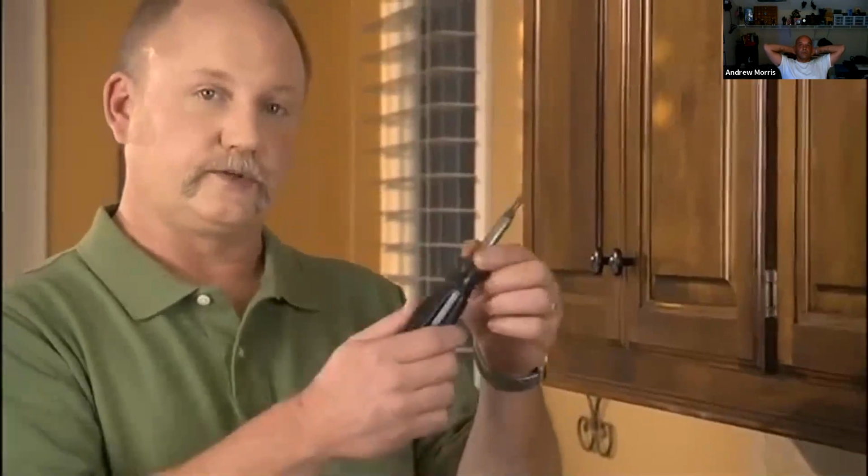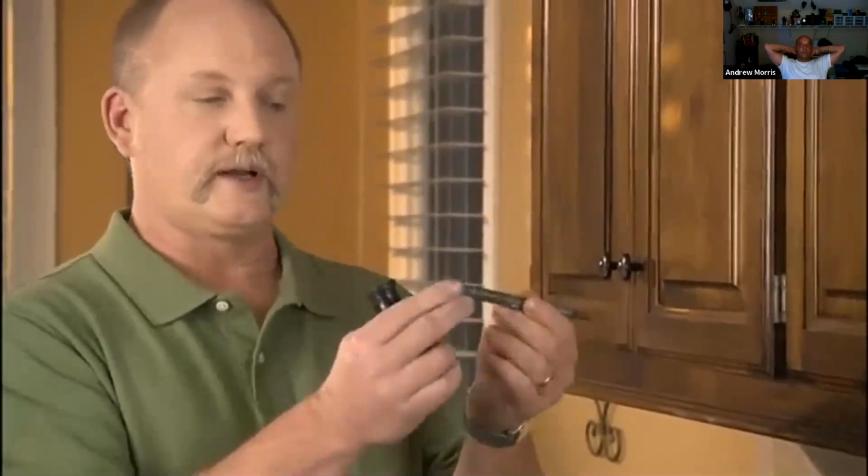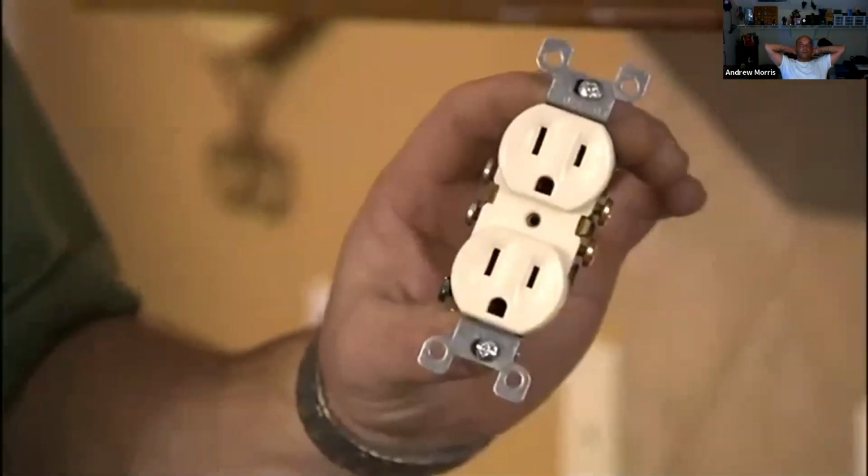Another tool you'll need is a 5-in-1 screwdriver tool. This, as you pull it apart, has several bits and tips on the end. This one is the Phillips side here, two different sizes. You also have a flat head side where you have two different sizes. All assembles into one neat little tool. No matter what screw you run into, you'll be able to take it apart with this one screwdriver. Great tool to have. First device we'll talk about is a standard outlet.